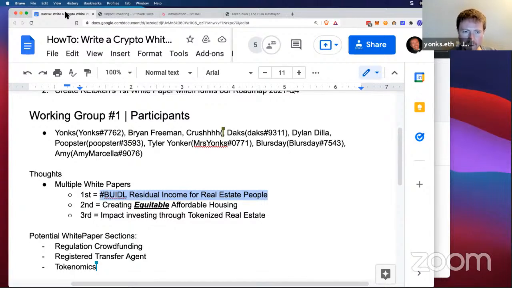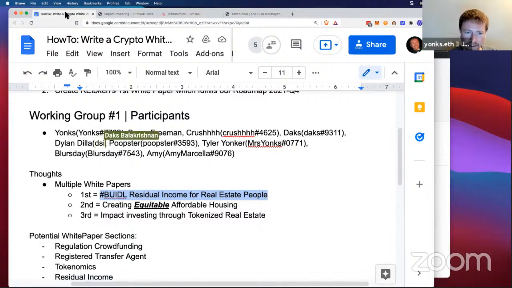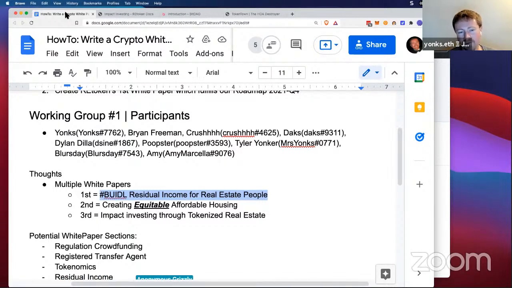I think the biggest thing we need to remember is that a white paper equals marketing. And that's the biggest opportunity we have here, to market the value proposition that we're going to be creating. And residual income is a huge value proposition. In my opinion, the biggest opportunity for a target market is existing real estate professionals that maybe don't currently hold a crypto wallet. So I think it would be better to look through the lens that we're targeting existing real estate agents and real estate investors that may not currently hold a crypto wallet.